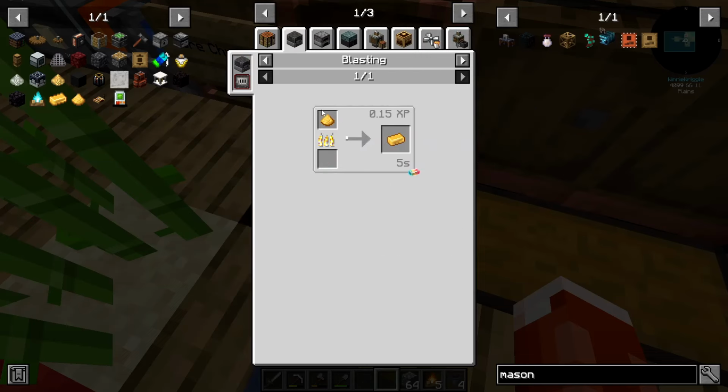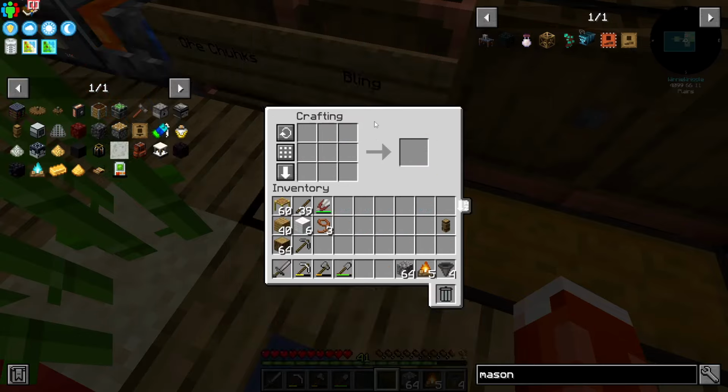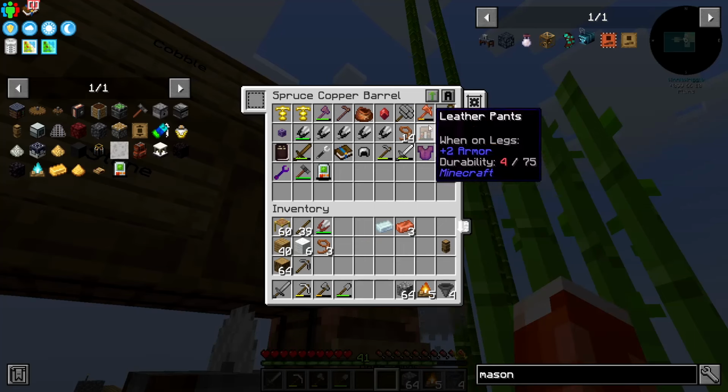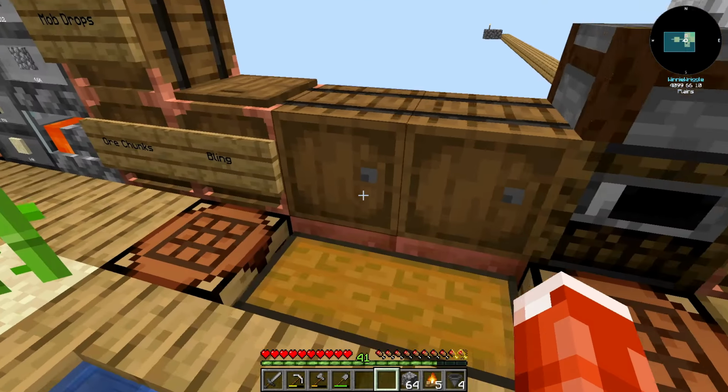And to get a brass ingot in this pack through all the ores, we can make brass dust, which is just 3 copper dust and 1 zinc dust. And that is totally doable. So 3 copper, 1 zinc. And if we grab our little copper ore hammer here, we can turn all of those into dust, and then put them in a crafting grid, and we get 4 brass dust.